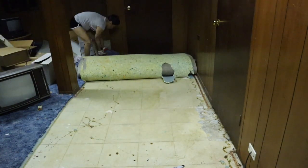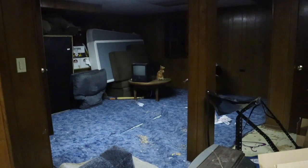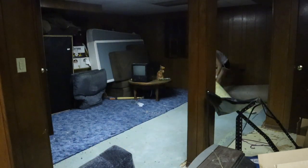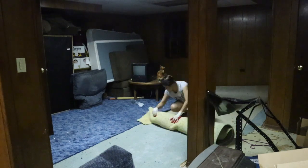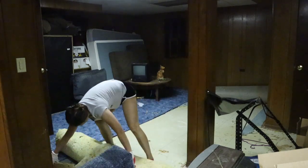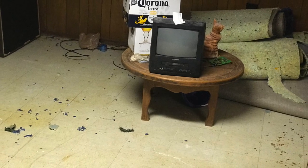So now I have to fix all of this broken vinyl because I think I can put vinyl over vinyl. So now I have to figure out what to do with this. If you notice, there is like a yellow stain and patches. That's a glue that they use to stick the vinyl. That's what they use when they do the carpeting.